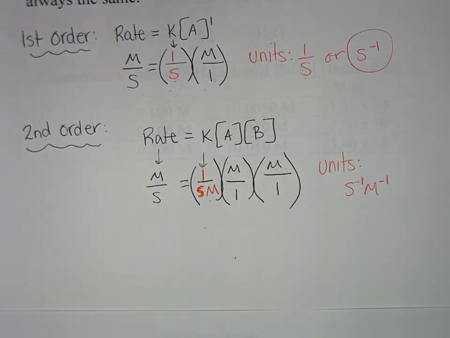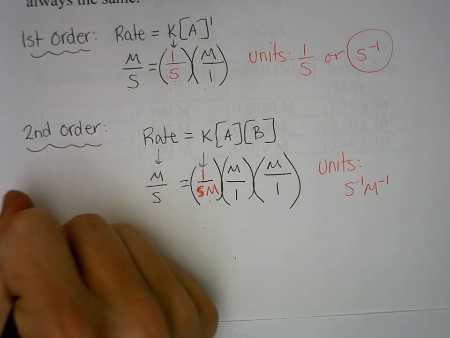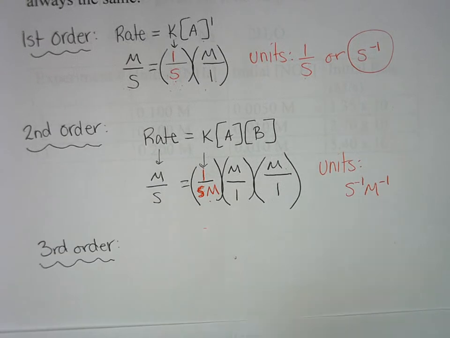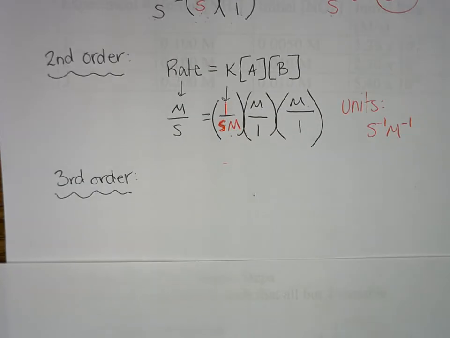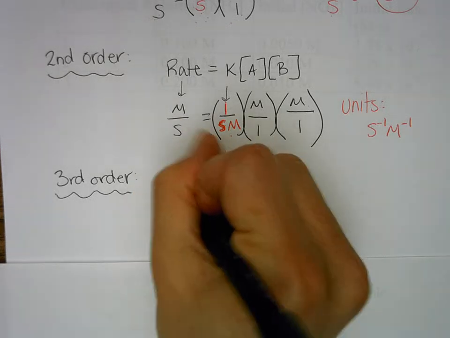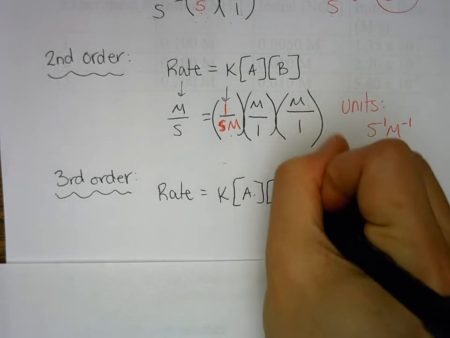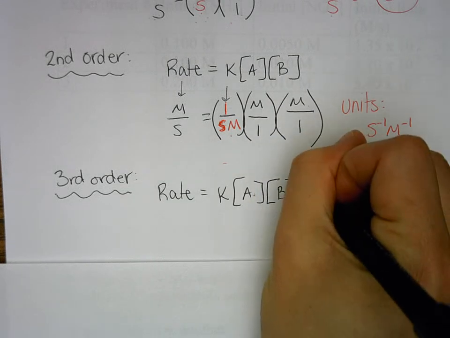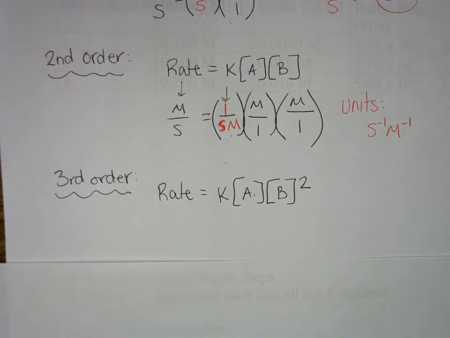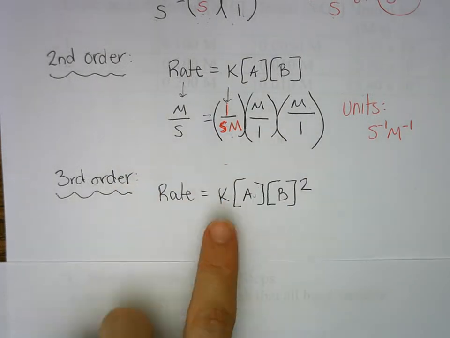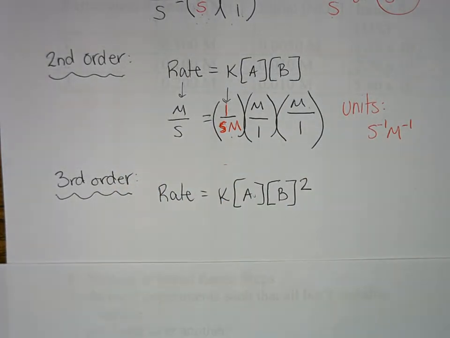All right, let me give you a third order because every once in a while they'll give you an equation like that and ask you to find units for K. So that general equation is rate equals K times the concentration of A and the concentration of B squared. Okay, now I want you guys to do it. I'll give you like 3 minutes right now just at your table and you can talk about it. Go through this same process that we did up here and see if you can figure out what the units for K are. A couple minutes and then we'll see what you get.